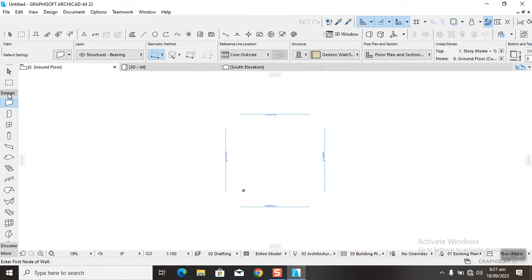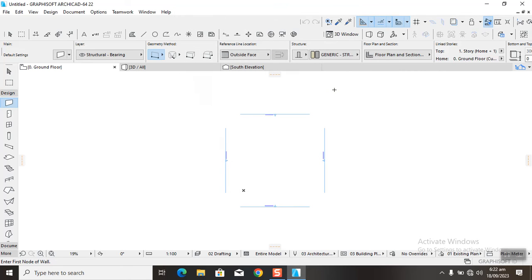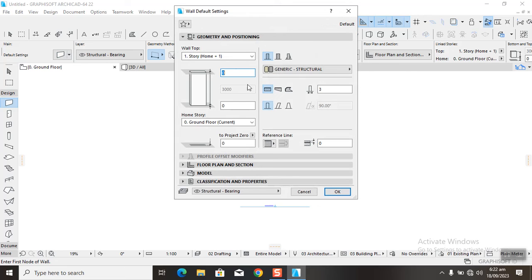These are the design tools in Archi 2022. It's not like Archi 2023 or Archi 18, whereby you just have everything done. No, these are the design tools. You pick the two layers. You still have to come to these, which is similar to what we have been using. This thing still remains the offset of the project. Then you come to this place. This is where you can edit the thickness of this wall. You can edit the thickness of this wall from here, maybe to 150 millimeter block size. I simply click okay, to 150 millimeter block size.